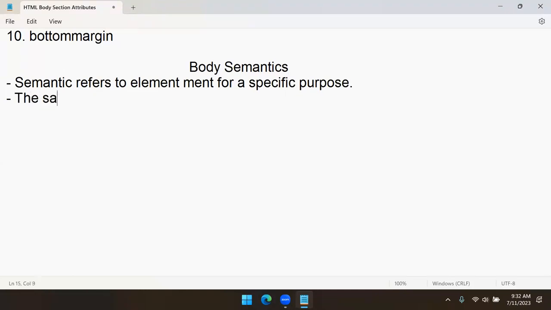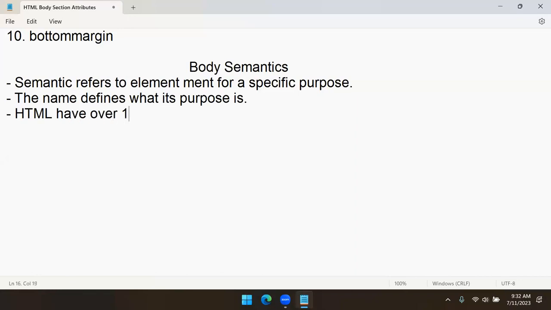So the name defines what its purpose is. HTML has over 100 semantics.